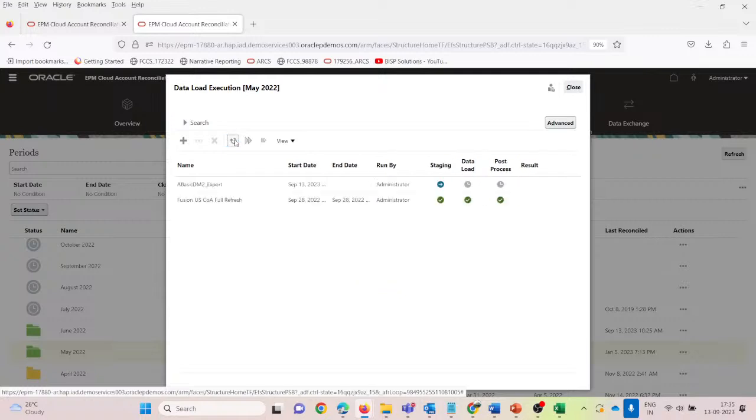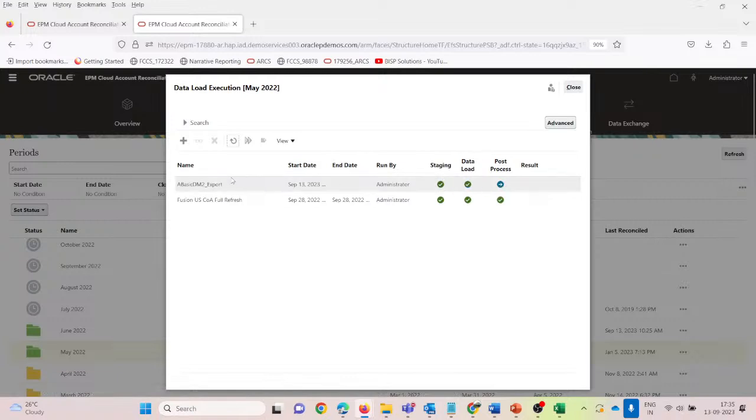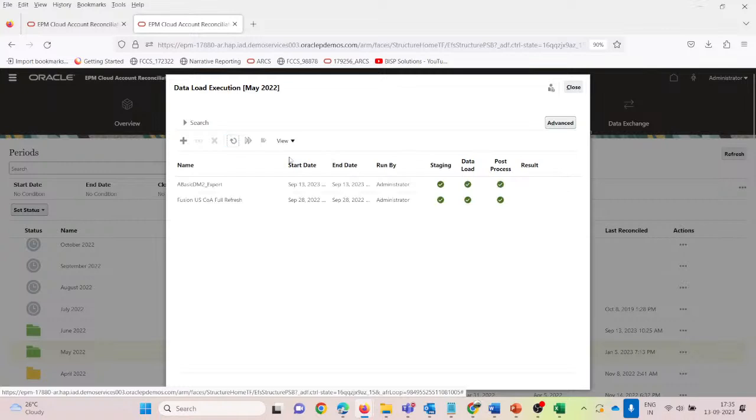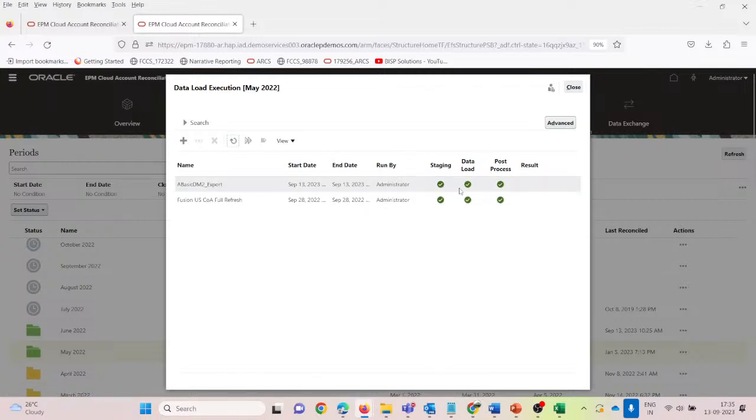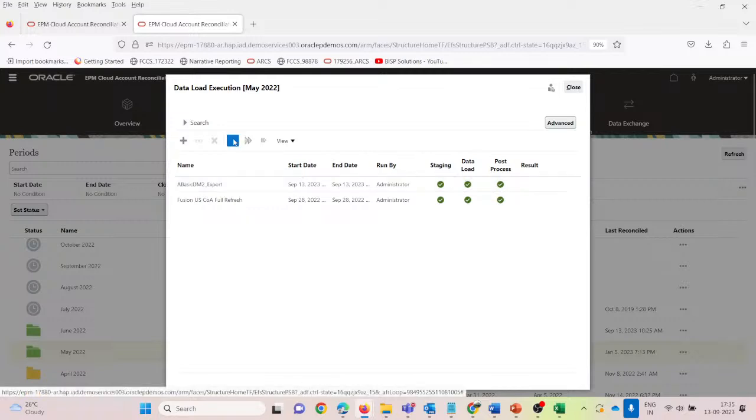So we have been refreshing and we'll get the status here. So staging is completed, data load is completed, and post process is taken care of. Now we got all the three green signals. So it means the data has been uploaded in our profile. So let's go and see that one also.